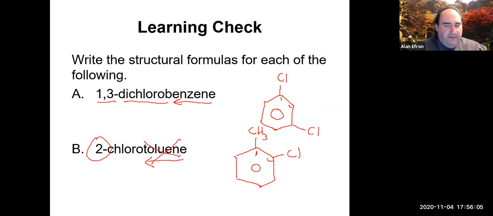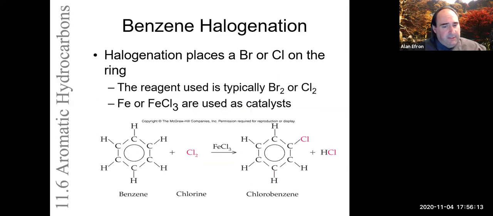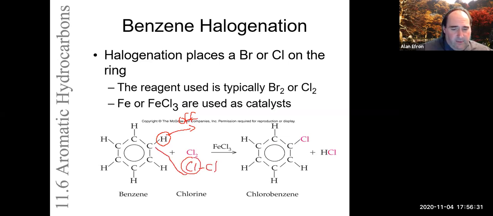All right, so to finish up this chapter, we're going to talk a little bit about a reaction that benzene rings undergo. And benzene rings pretty much undergo a substitution reaction. So they undergo a substitution reaction just like alkanes. And just like alkanes, what's going to happen is one of these hydrogens is going to come off. And Cl2 is basically two Cls, and one of those is going to come on in its place.